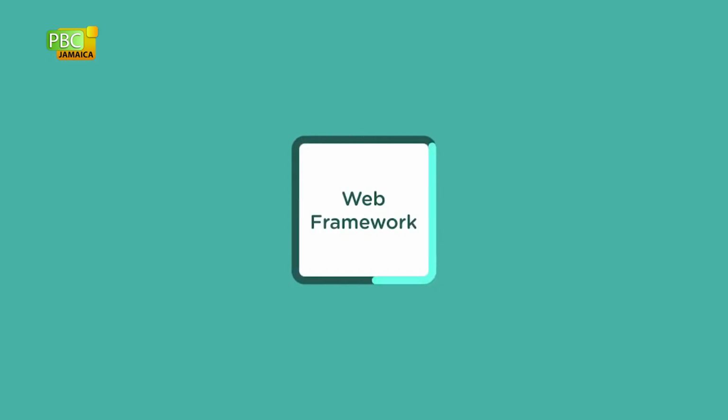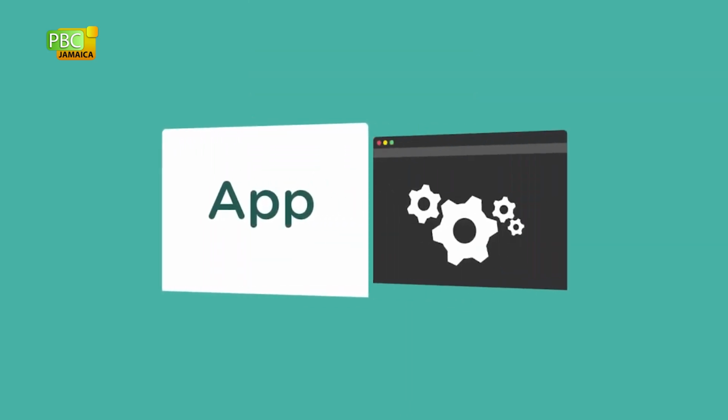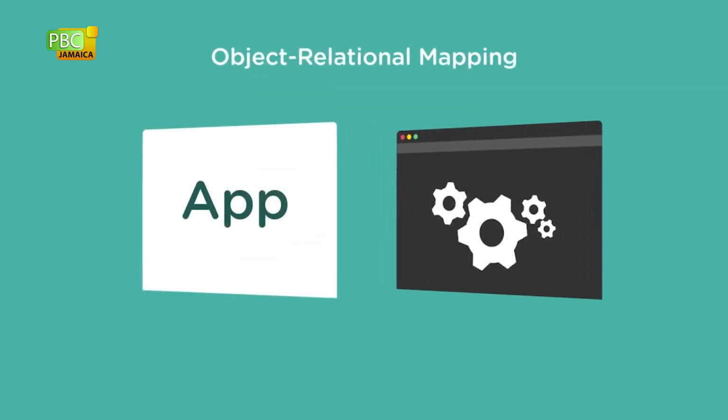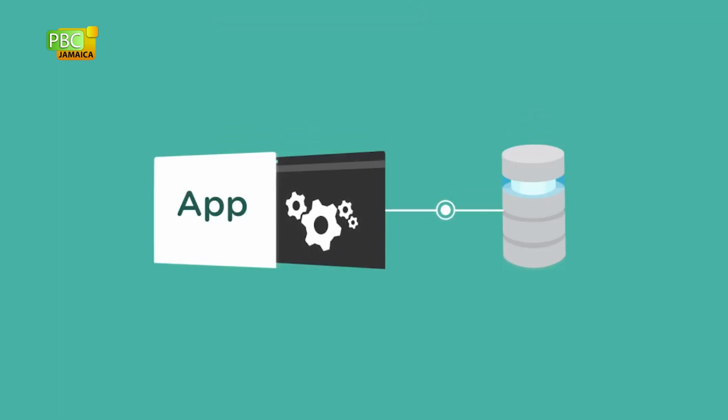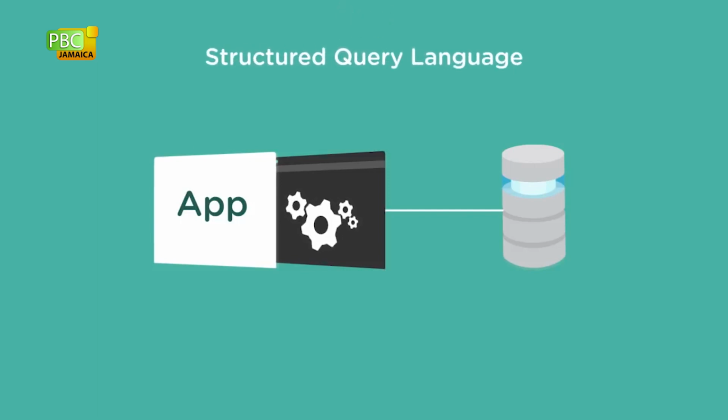The web framework then coordinates the rest of the process of handling the request. Code written by the backend developer uses ORM, short for Object-Relational Mapping, to connect to a database and retrieve data that will be used in the finished web page. Programming languages and web frameworks represent data as objects, and the ORM library is responsible for converting database records to objects. Most databases use a separate language called SQL, short for Structured Query Language, to retrieve data. The ORM library automatically writes most of the SQL queries to retrieve the needed data.